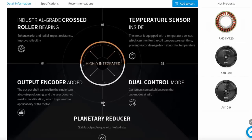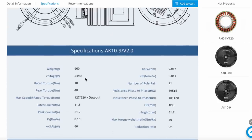But you should be careful that when you control it in servo mode, it does not mean that you control it as a hobby servo, so a PWM signal is not enough. Even in servo mode, you need to control it through the CAN bus. Which personally I prefer because CAN bus is quite fast and it gives you some feedback like the position, speed and stuff like this. And it has a planetary reducer like the previous actuators and this one has a reduction ratio of 9.